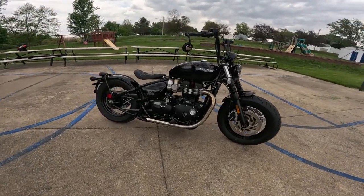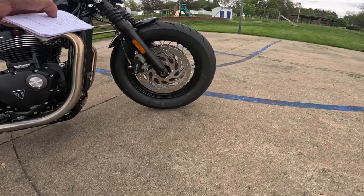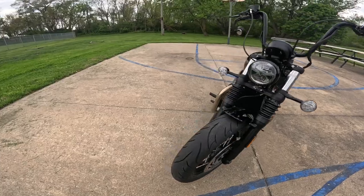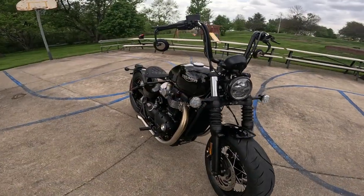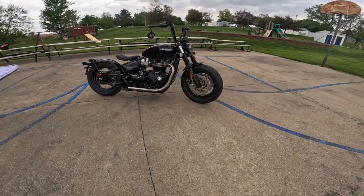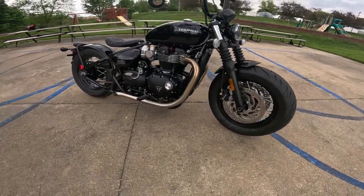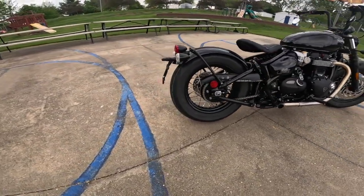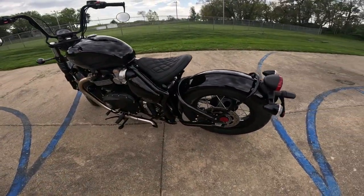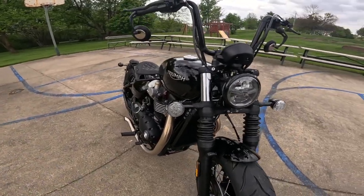It's got all these goodies. Let's go over some of the stock features. It's got 310-millimeter Brembo brakes — look at the stylized discs, I love the way those look — two-piston caliper Brembos. The forks are massive: 47 millimeters, with 89 millimeters (about three and a half inches) of travel up front. The front tire is a 100/90-16, meaning the tire is as tall as it is wide on a 16-inch wheel. Both front and rear have 32-inch spoke wheels — a very traditional look.